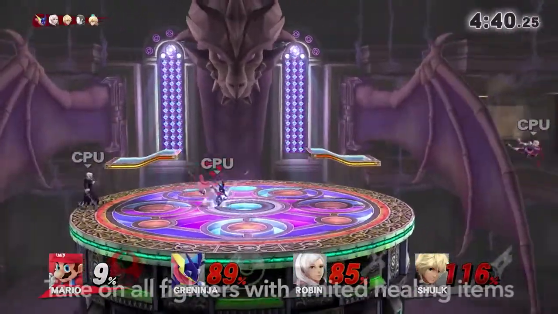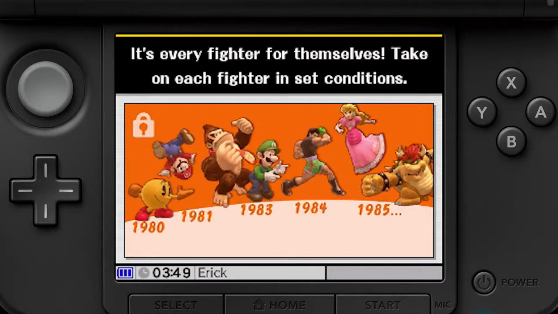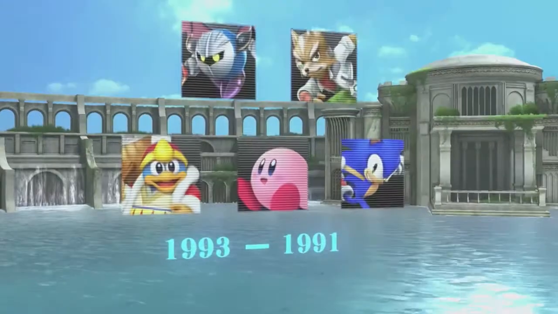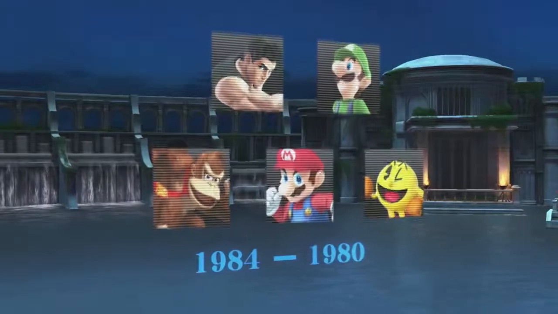In All-Star mode, you must take on all the fighters in the game with a limited number of healing items. In the Nintendo 3DS version, you fought fighters in chronological order, but in the Wii U game, it's the opposite. The newest fighters must be defeated before you can get to the old-school ones.